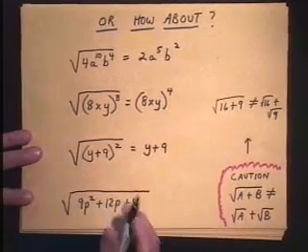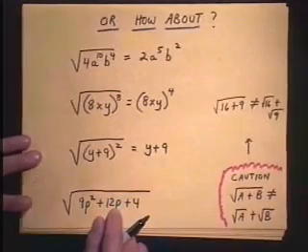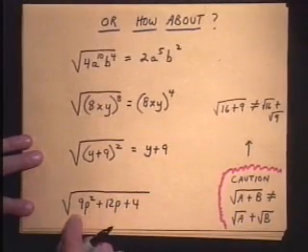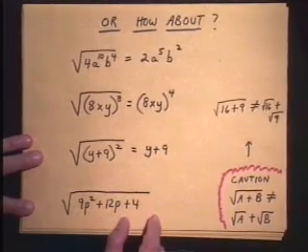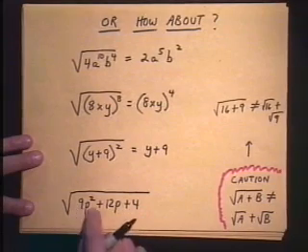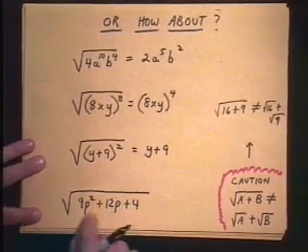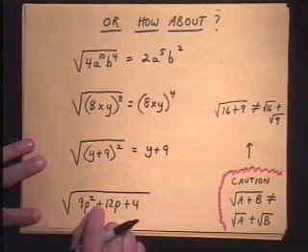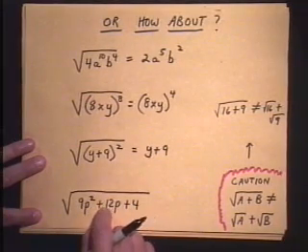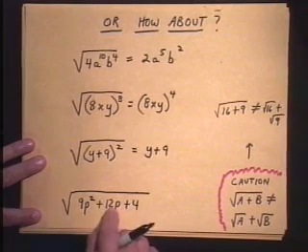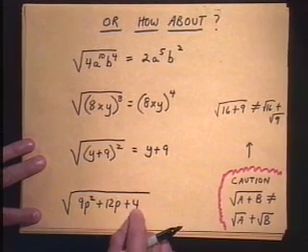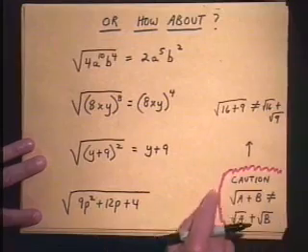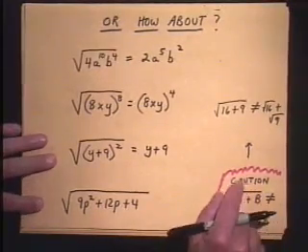Now, how about this one, Young? Here's where a lot of people get in trouble. If you try to take the square root across a sum, you are in some deep trouble. Like, you can't say it when you have plus signs in here that the square root of 9p squared is 3p. Can't do that. And then this one I wouldn't really know how to do anyway, the square root of 12p, because that's not even a nice number, and then 2 here. So notice I put a caution over here.